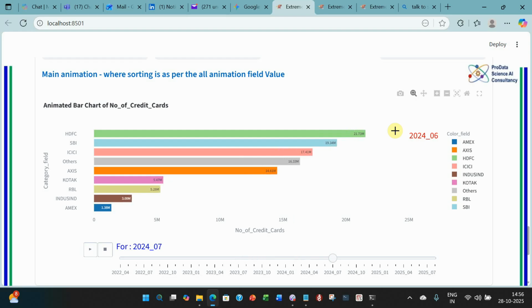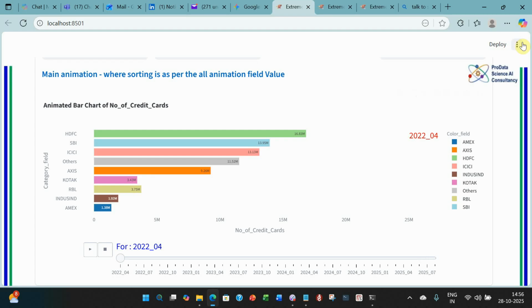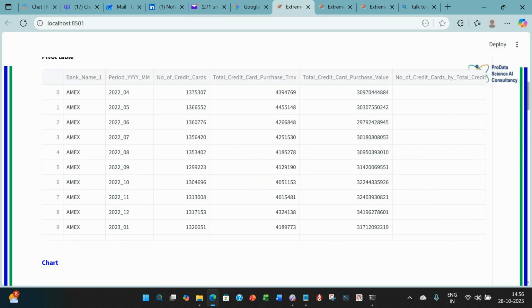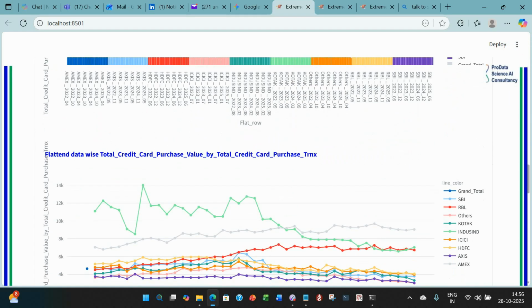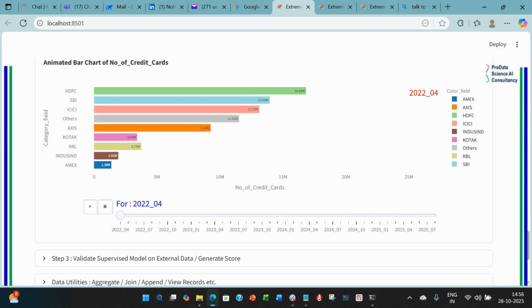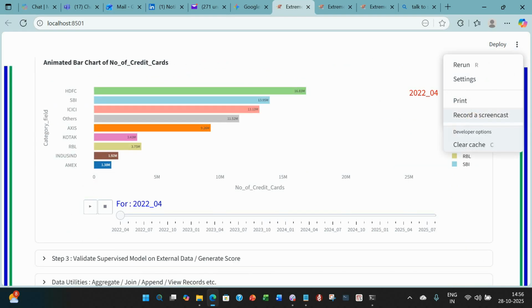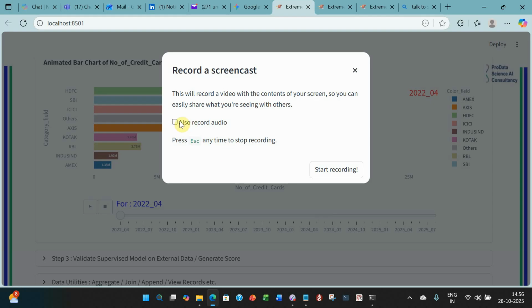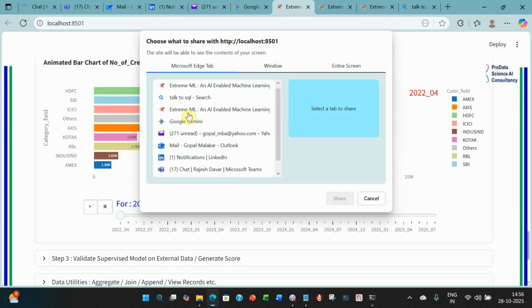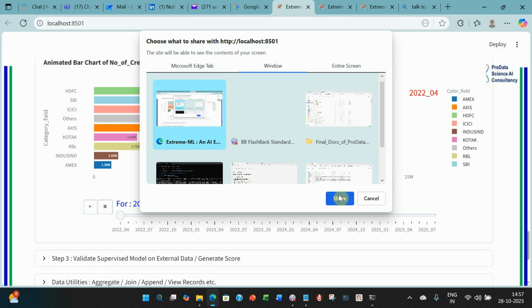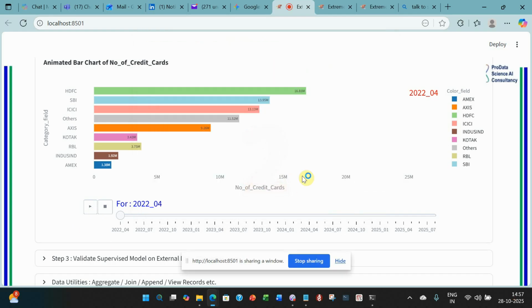Now you want to show it to someone. Obviously, you'll probably like to embed it into a PPT or somewhere, and there you'll not like to open the system and show it to others. So what is the way out? The easier way, and this is the power of this kind of extreme ML system, which is based on the new platform, helps you so much. Essentially you go ahead and say record screen. So you record the screen here. Let's say I'm not recording the audio, I'm just recording the screen. So you say, okay, go ahead, I'll record extreme ML. And you wait for it to turn to one. You just run it now.